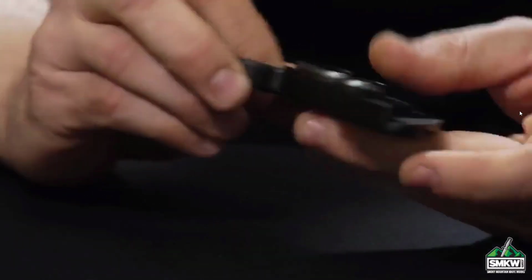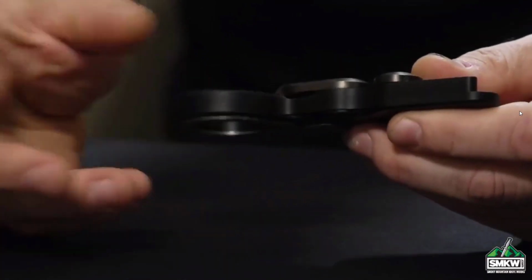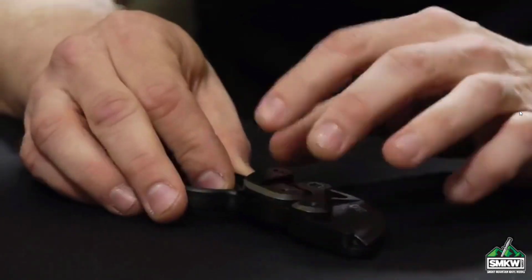They machined it. The frame is machined from block. It's not from a casting. But that's how you get the precise nature, and especially with the arms. There were different things tried with the arms that just weren't working. What they ended up doing, which I discovered at SHOT Show, is extruding. They make these extrusions shaped basically like that, then cut it up like bread, and then machine it solidly from there, which is about as good as you're going to get. So they're getting the precision and the action. These things are fundamentally really strong, and I couldn't be happier. I don't know of anybody else who could do it better, especially at the price point.